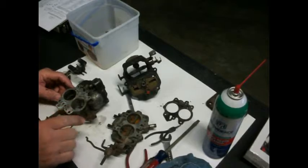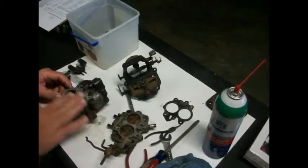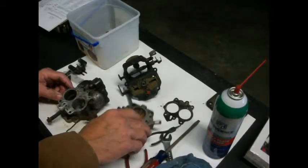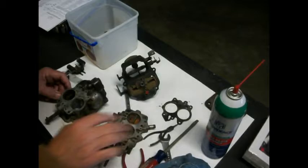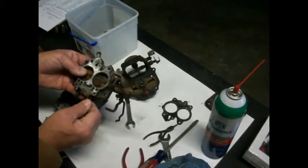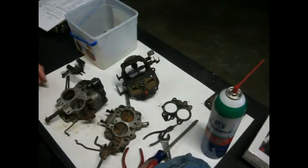And I'm going to get a block and kind of clean this surface up and try to make it nice and smooth. And we'll clean this part all up. We'll take these needles out, these adjustment needles, and clean all that. And then we'll start putting it back together. All right, show you more.